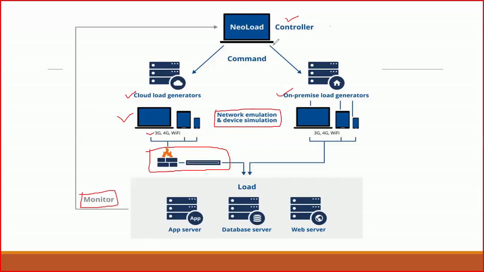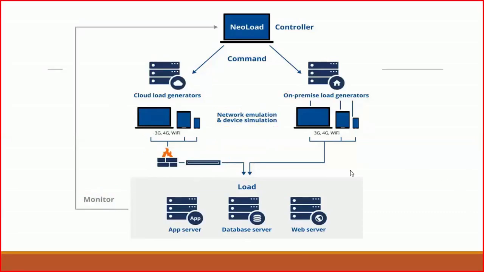So the controller is going to orchestrate the load generation part, and the load generators are going to simulate the users, right? They are going to generate the users, and send the requests with the help of those load generators. And again, the network and device simulation is going to use different devices as well as network speeds in order to send the request. And the monitor part will monitor the server health as well as the response times, error rates, throughput, and many more, right? So on a high level, this is what the architecture is.